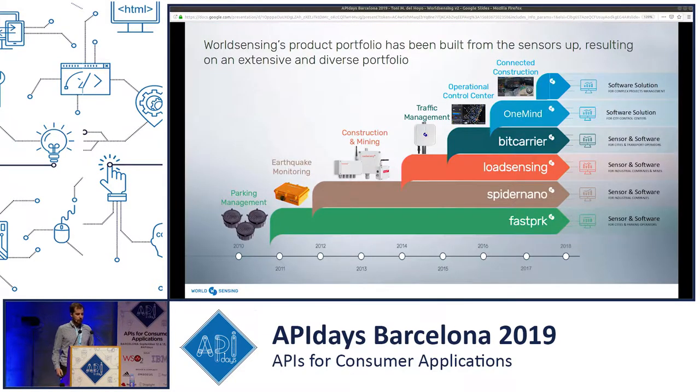I'll go into a bit more detail on our portfolio. You can see the sensors and software solutions we develop in this portfolio slide. But first of all, I'd like to make clear what kind of applications we work for. We work for industrial IoT, and this 'industrial' is key, because what we do is not some kind of wearables or things that you can just charge every 24 hours measuring activity tracking.